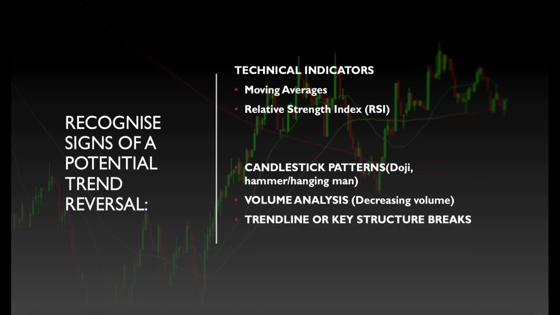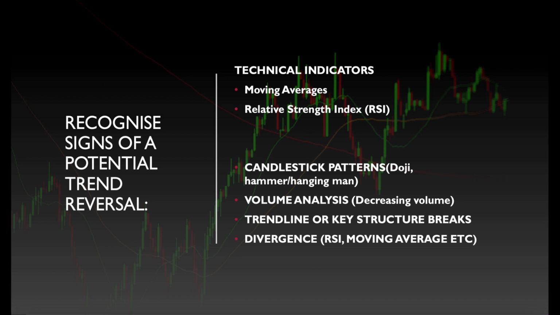There's also things like the trend line or the key structures. So if you had a trend line here going upwards from here, and then it broke the trend line, or if it broke a particular support level, for instance here, then we can anticipate that the price is about to reverse, and we can look for reversals on that occasion. There's also things like the RSI and the moving averages, which I've explained.